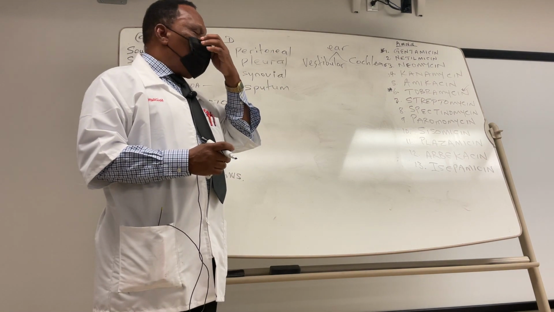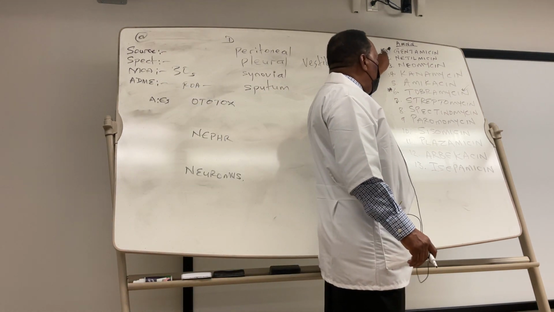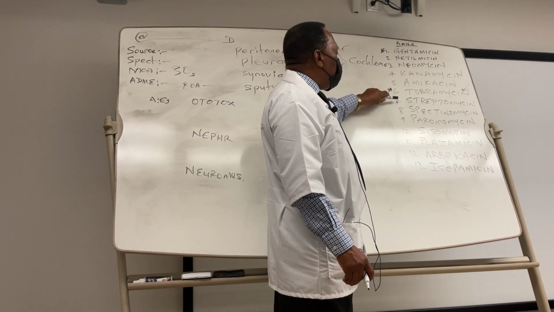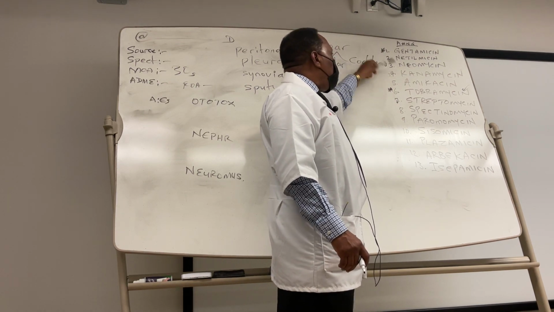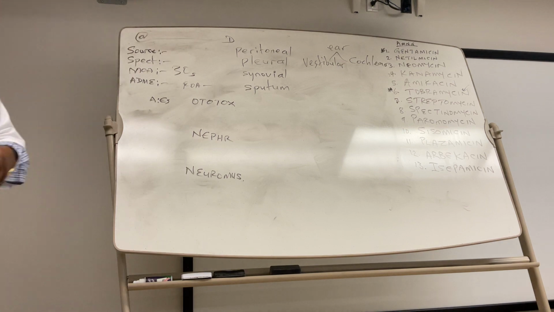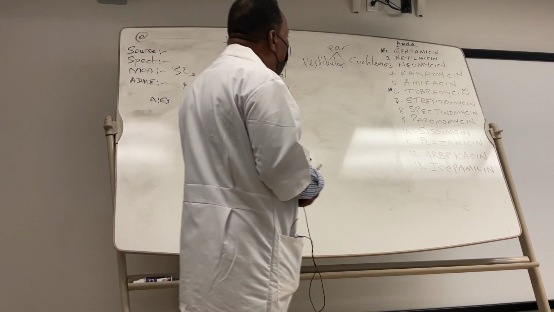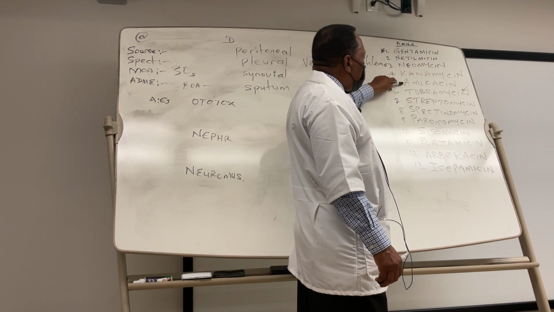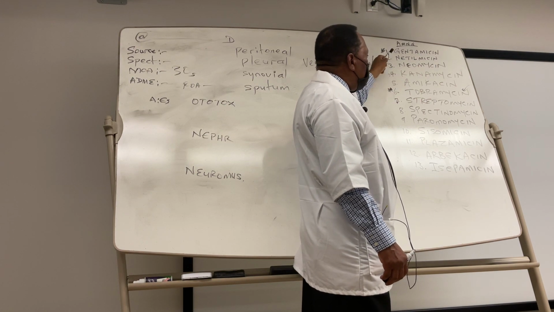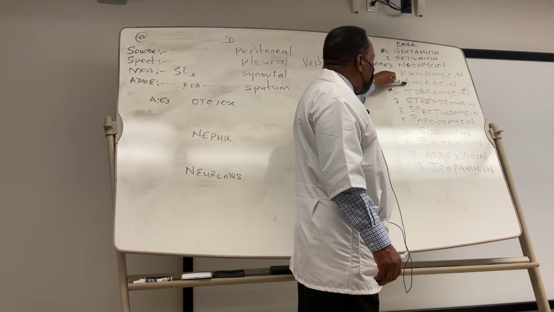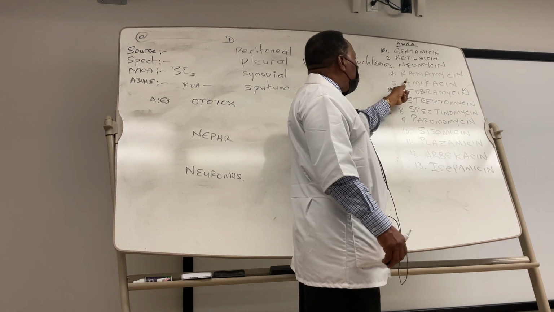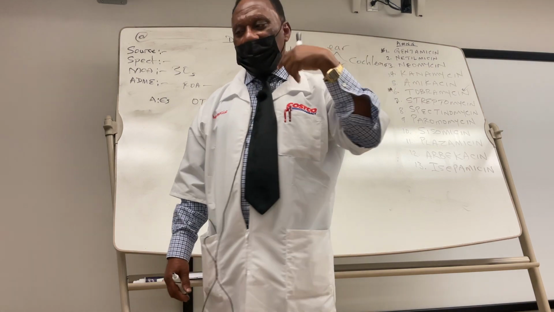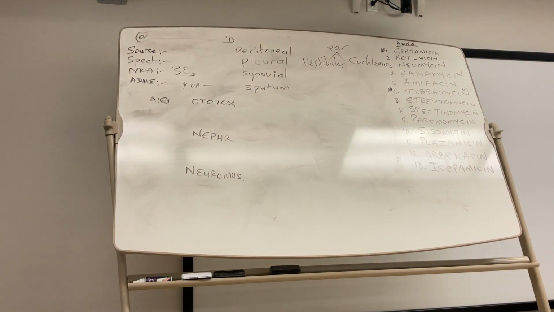Okay. You look at a drug like gentamicin and a drug like streptomycin. Okay. Those two tend to affect balance more than hearing. They tend to affect balance more than hearing. And then kanamycin and amikacin, and then your netilmicin. Kanamycin, amikacin, and netilmicin, those tend to affect hearing, that is cochlear effect, more than your balance.